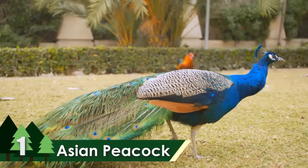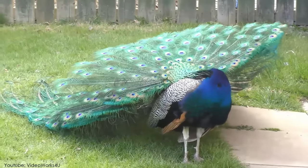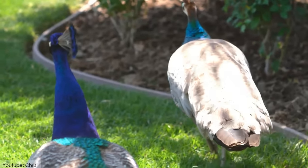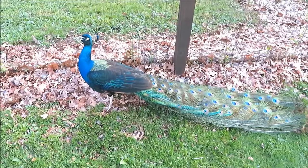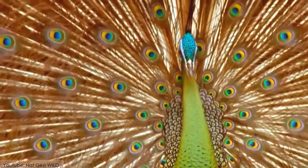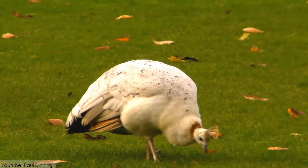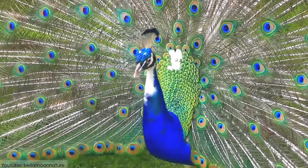Number 1: Asian Peacock — Indian Peafowl. At the top of this list is the Indian Peafowl, the most gorgeous peacock representing the true colors of Asia. They are commonly blue and found in India, though they've been recognized in other countries too. Their average lifespan is around 10 to 25 years. They belong to a breed that's omnivorous and feed on insects, mammals, fruits, and plants. The average size for the male peacock varies from 100 to 115 centimeters, weighing 4 to 6 kilograms, while female peacocks are about 90 centimeters with an average weight of 3 to 4 kilograms. Indian peacocks are very bright and colorful, with the most attractive feature being their tail and their mate.